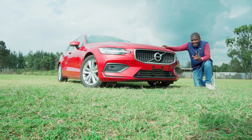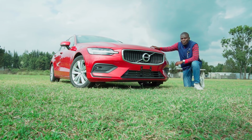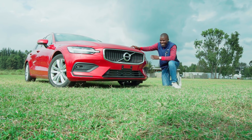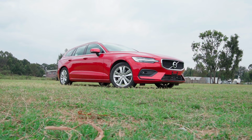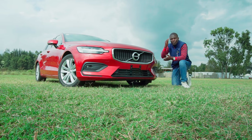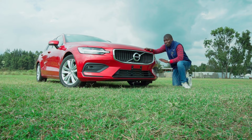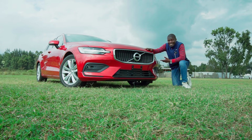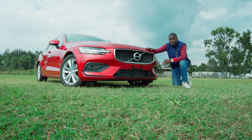It's actually quite easy and very, very difficult. I will quote somebody who said, ni ngumu sana kutoa mtu kwa kiti, lakini ni ngumu zaidi huyo mtu pia kukaa kwa hiyo kiti. That is the same thing going on here. The proportions of this car, the design language on this car, the way it has been put together to just bring out this look is short of amazing. This is a car you will always admire looking at. Anytime you park it, you walk some few meters away and you look back and you feel happy. You admire the choice you made in buying this car. And that is the same feeling I'm getting. But let's talk about what is so defining, what is so epic, what is so awesome about this car.